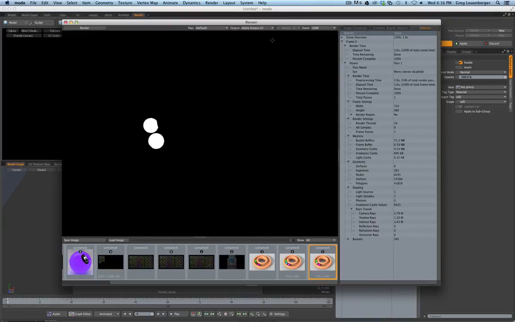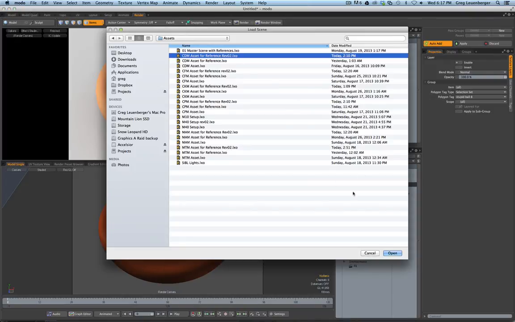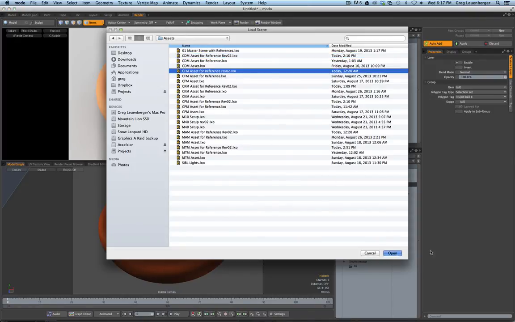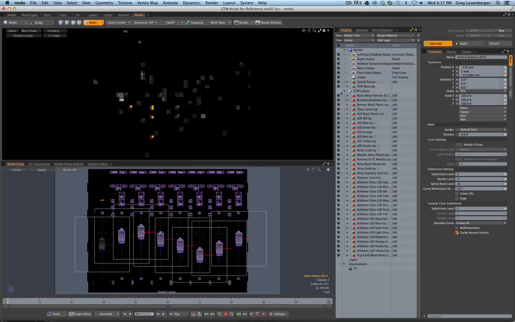Right there, two balls. All right, so you can do really cool stuff. And if you look at a really busy scene, the shader tree, once you hit that event horizon and you grok it, becomes pretty easy.